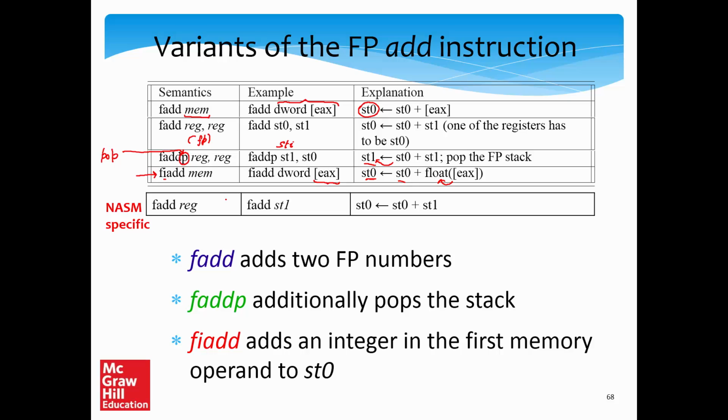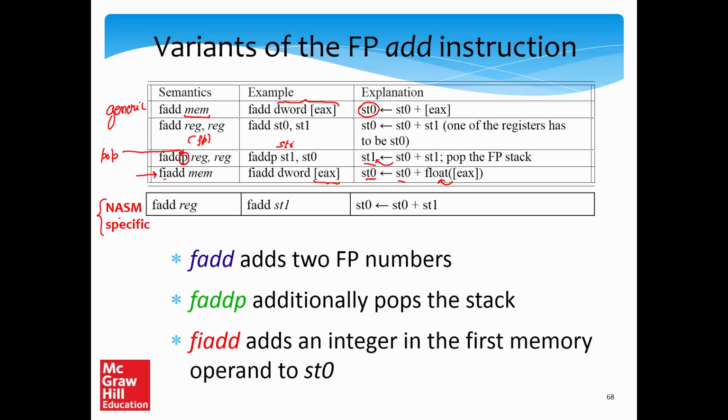So this variant has also been discussed in the book and is there in several examples as well. But this is not a part of the general x86 specification, even though a lot of assemblers do implement it because it's very convenient. But users should keep in mind that the table on top, these are generic formats which you'll find in Intel manuals. But this is NASM specific.